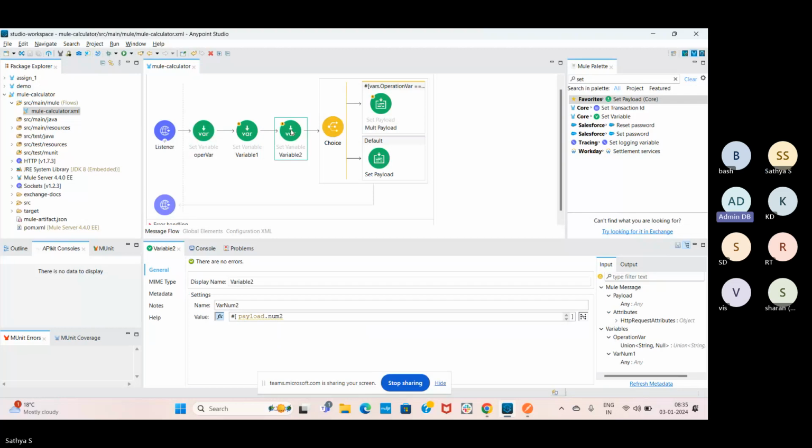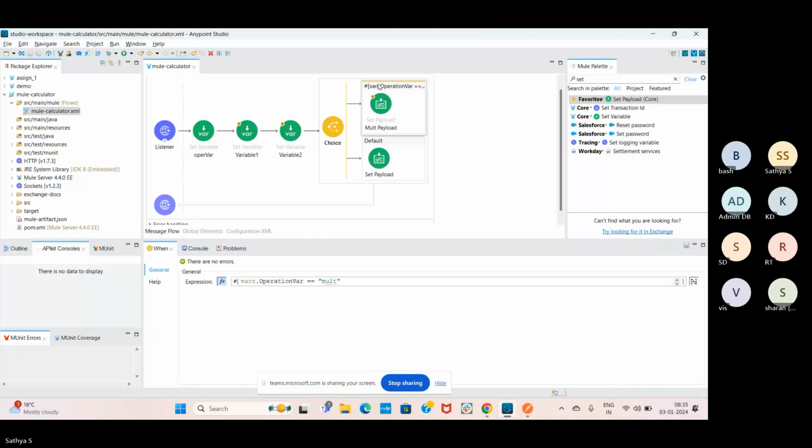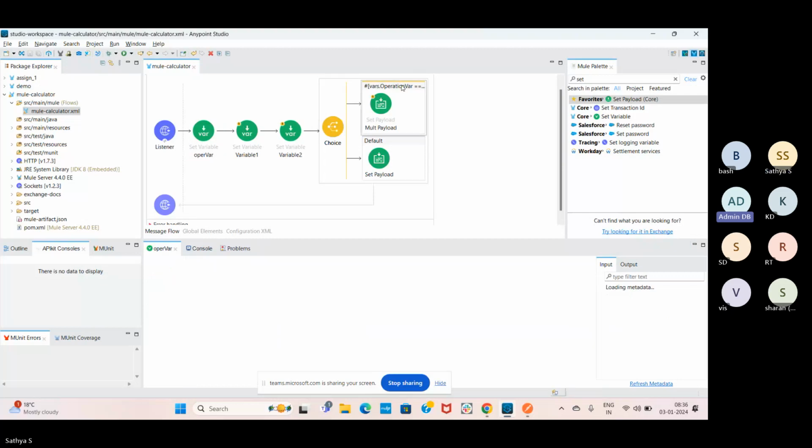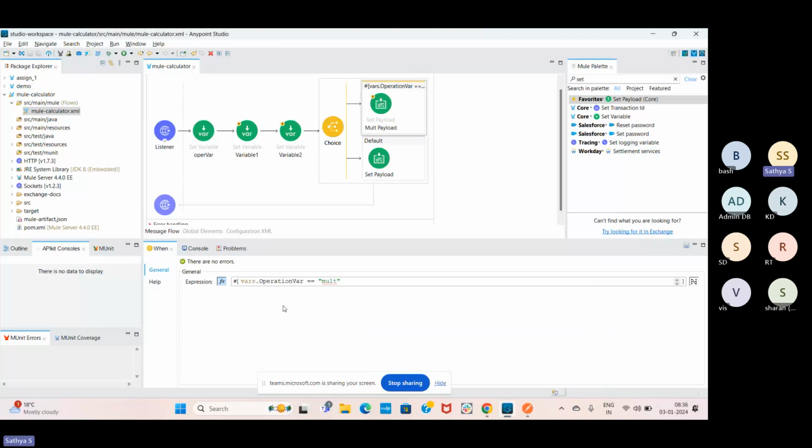Payload dot num2. Okay. Now go to choice operation. I think in the variable name you used the same operation, capital O or small o? Capital O, capital V. First of all, make it small. We should follow camel case wherever we use it. Okay.